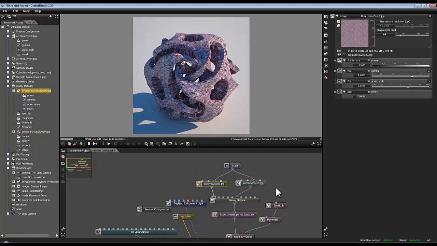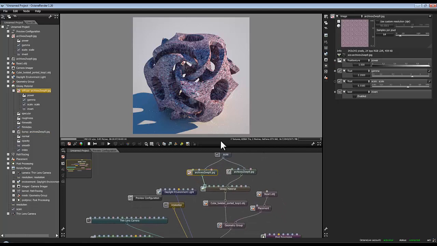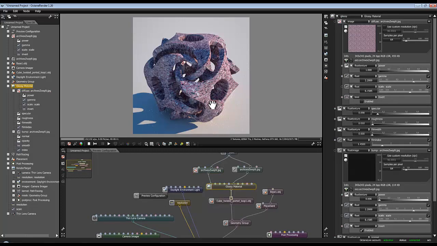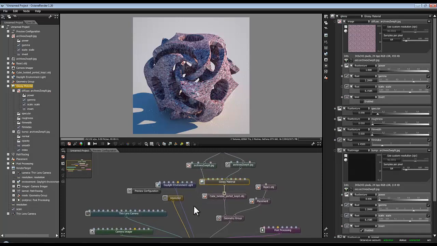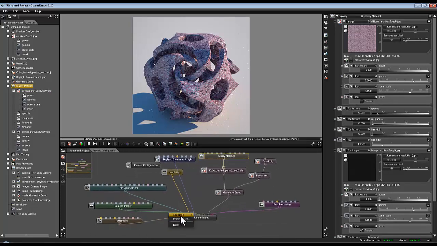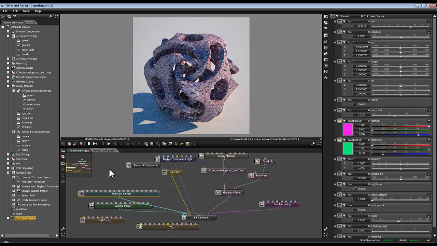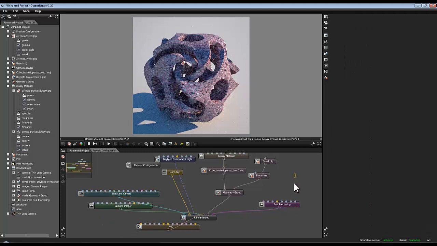I suppose I shouldn't go too heavily into manipulating materials. And you can see there's a few fireflies turning up because of the glossiness of this material and the intensity of the light source. So if I thought that was going to be a problem, I'll right click, add node, kernel, and choose PMC, plug that one in instead. You can keep these lingering around if you want to try different things, and you can have multiple cameras just by copying this component. So there is that.